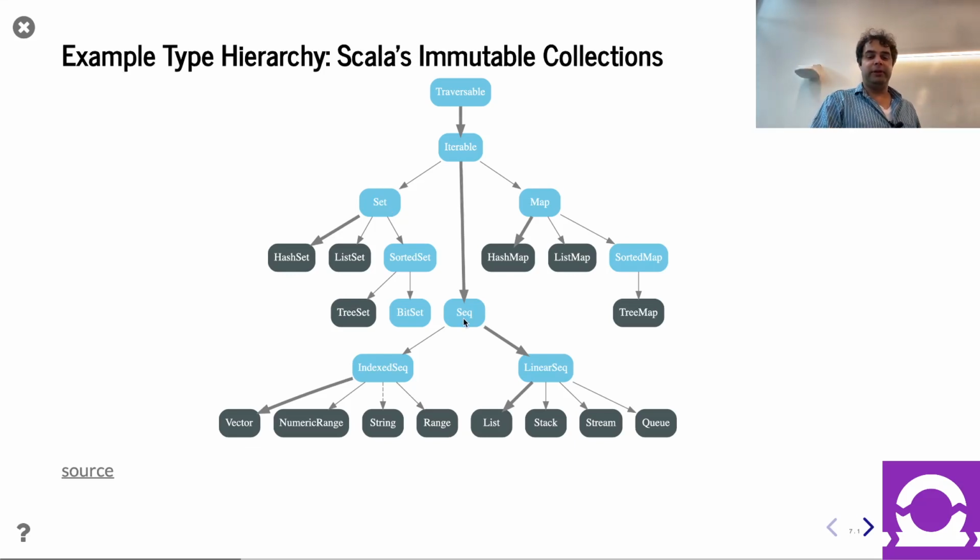Even within a Seq, or sequence, they actually break it into IndexedSeq versus LinearSeq. You're probably saying, what the heck does that mean? Looking at the bottom row makes that more clear. When we've run the interpreter, you've often noticed that even though we ask for a Seq, it gives a concrete class. And the concrete class, depending on what we're doing, is either a List or a Vector, right? And now actually we can understand why. A List, it's not stated it's a linked list, but perhaps it's linked-list-like. That's really great for in-order traversal. You can just do next pointers the whole way through it or something.